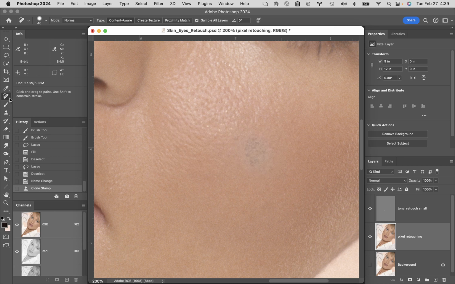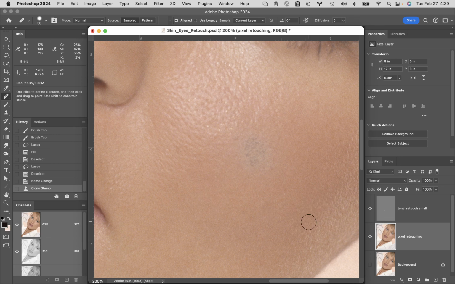The next tool that I'm gonna go after is the healing brush tool, where I pick the tone. So I'm gonna pick the healing brush tool here. I'm gonna make my brush a little bit larger here. I'm going to actually look at this and say, what do I want the texture of this to be? So if you look at the area that's on top of this, it's got a lot of sort of bump texture in it. It's beginning to move into this problem area that I've got right here. But if I look at the area that's down on the lower part, there's better texture down here. I don't want to pull texture out on the side.